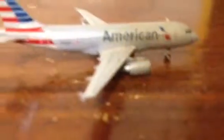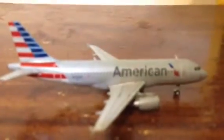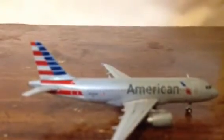Alright, so basically here's what I'm going to do. After I order a couple planes, like I got two, I'm going to have an airport later in the week, and then it won't be of O'Hare, it'll be of Los Angeles, and then whenever I order a plane and stuff, I'll just do that.